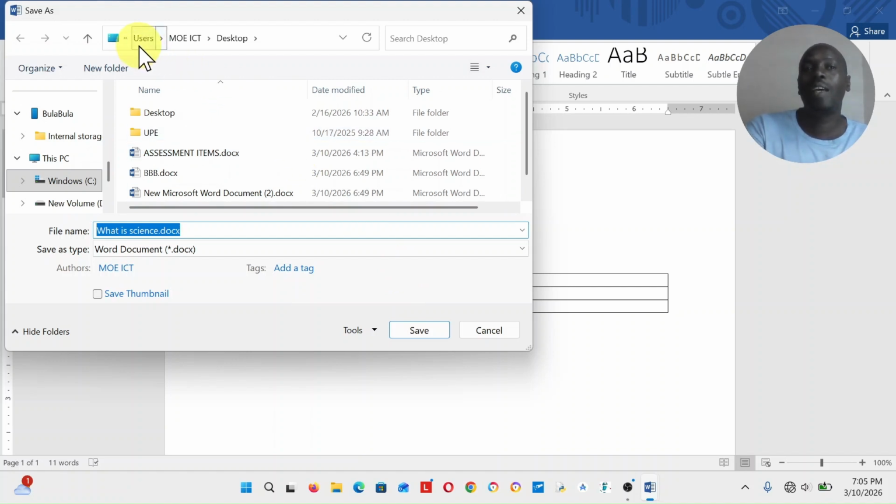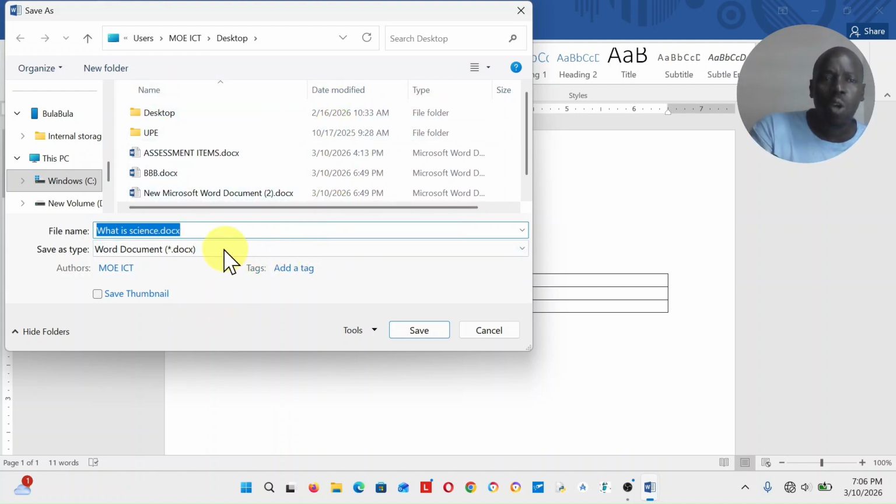This is what we call a save as dialog box. The computer is asking you, you have chosen to save the document. Now, where do you want to save it? It will not just ask where you want to save, but even how do you want to save it? What type of name do you want to give to this document? And further, file type, where it says save as type. Do I want to save it as a Word document, a text, a PDF, or any other format? This is where you have those options.